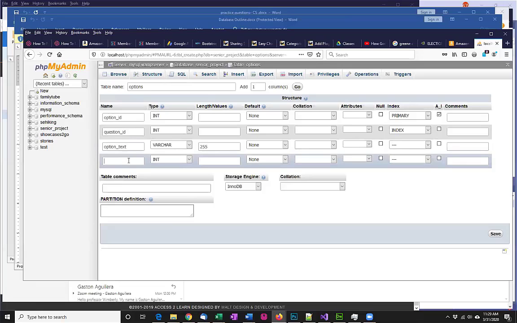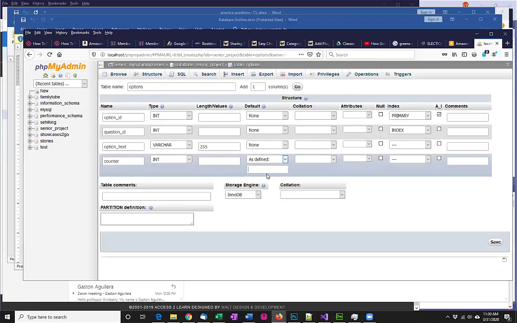And then we wanted a time selected type of thing, some sort of counter. So we can call it counter, which would just be an integer, and we can leave the rest of the stuff there. By default, I'm going to set this value equal to 0. Under default, I said as defined, and it opened up that little box, and I could type in something. That way we know we're starting at a certain count.